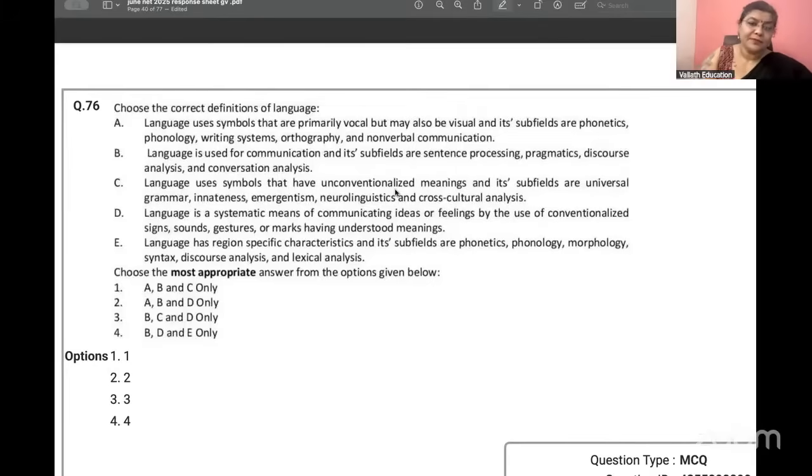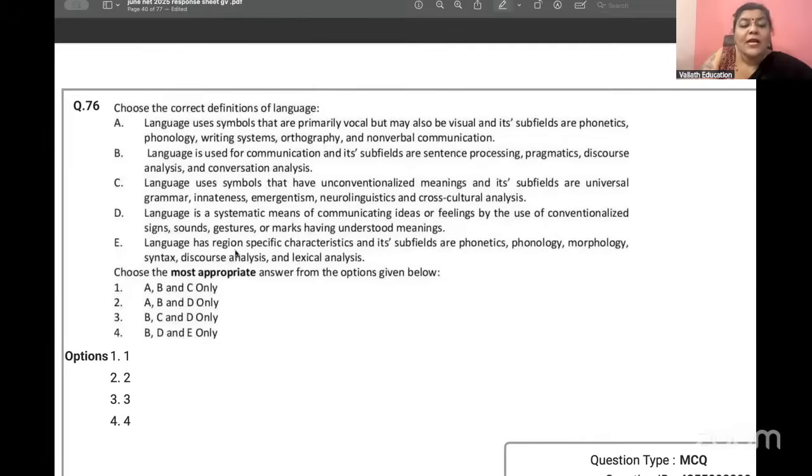That's wrong. Even in the next sentence, it says, language is a system of conventions. We are able to understand words because they are conventionally used. Everybody is using it as a convention. So D must be right. But C is definitely wrong. So 3 is wrong, 1 is wrong. And then language is a systematic means of communication. D looks correct. D is correct. C is wrong. So the answer must be ABD.